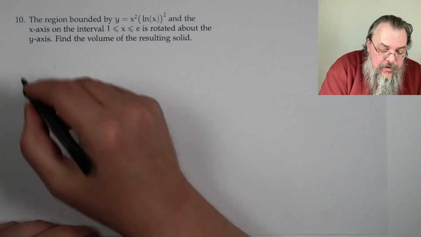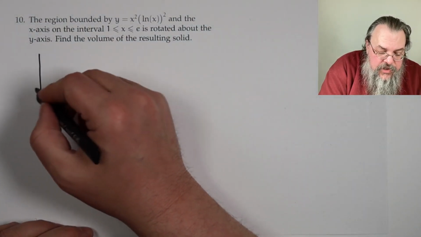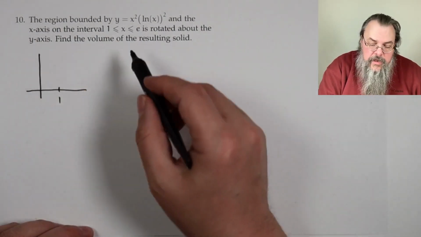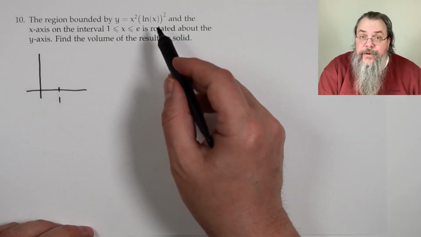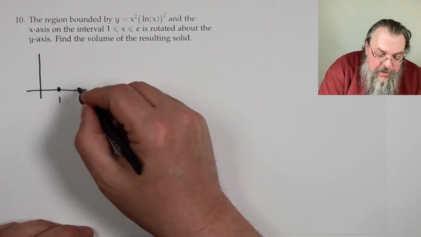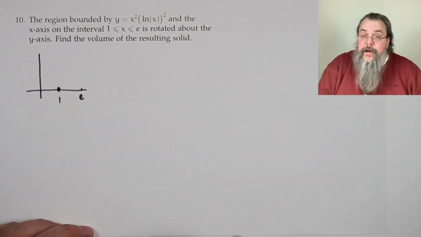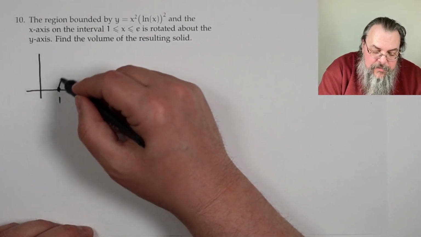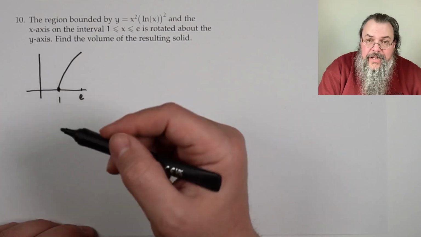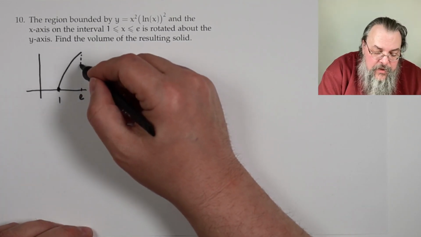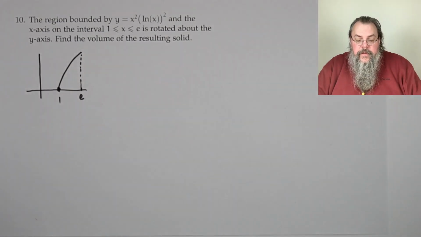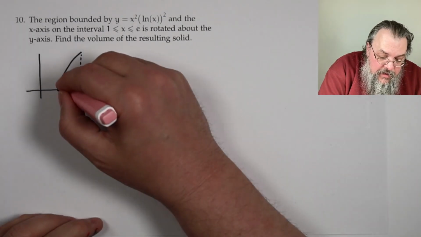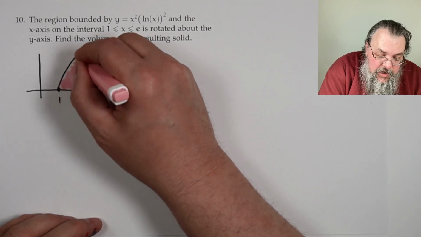Okay, so we can get a quick sketch here. And we don't have to be super precise. Let's say this is 1. You can plug in 1, and log of 1 is 0. So, okay, starts there. And we're going to go to e. And log of e is 1. Well, that's convenient. And so we're going to jump up to e squared. And we don't need to know that, but okay. So we have this region. It's bounded by the function and the x-axis. Okay, so in other words, this is our region. Okay, cool.